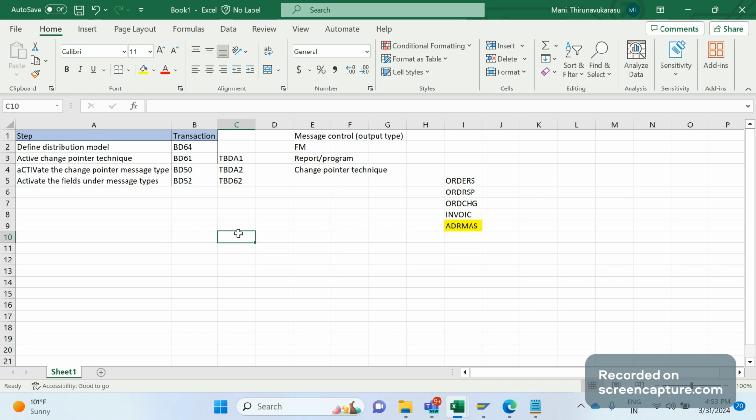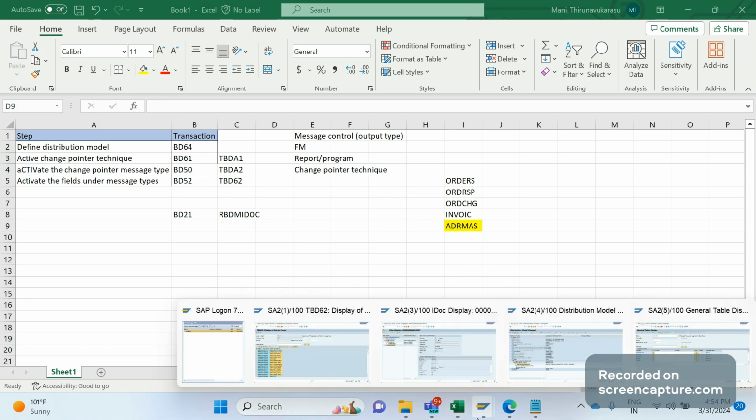And the T code to process this is BD21, and the backend program is RBDMIDOC. Right, this is the T code and the report. In projects, we will be configuring this report as a background job based on the message type. So this program runs and it will try to recover the data, and then it will try to process it. Okay, this is the basic config required.